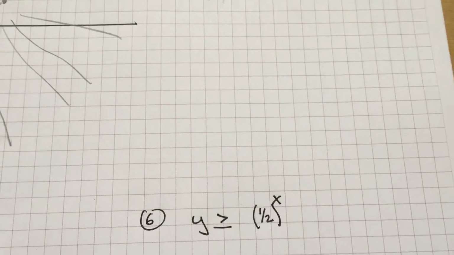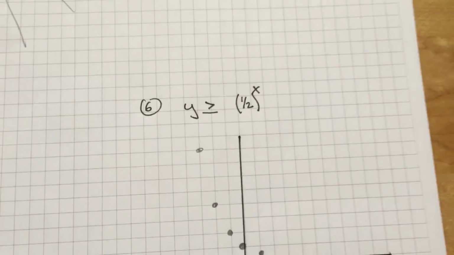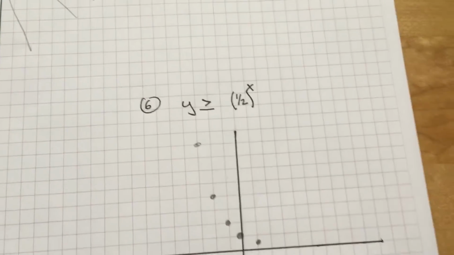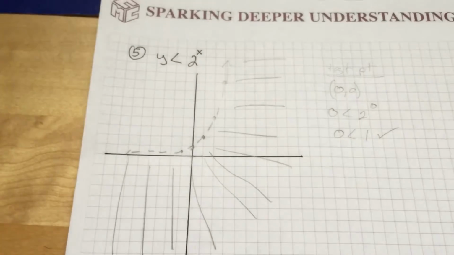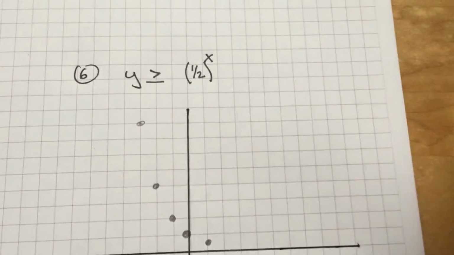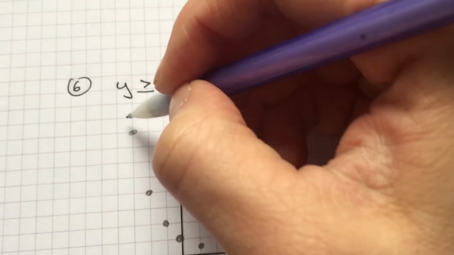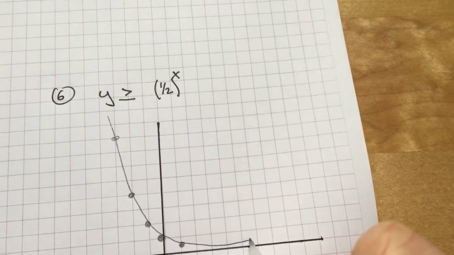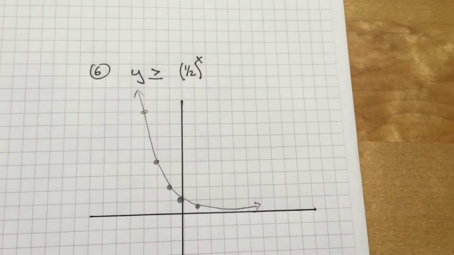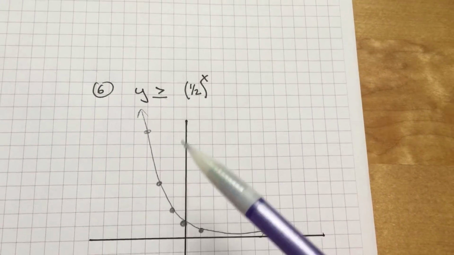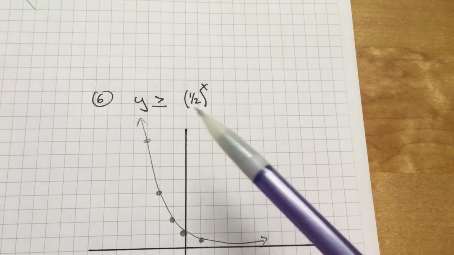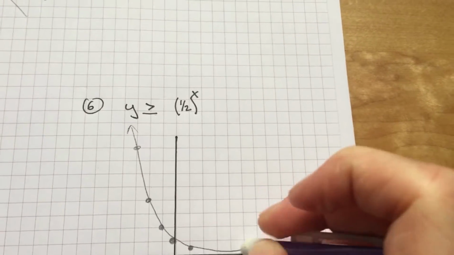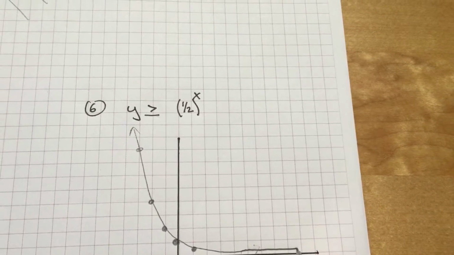Okay, so again, I'm going to go ahead and plot some points. Here are some of my points that I plotted. This graph almost looks like the mirror image of the previous graph, just on opposite sides. There is a line underneath your inequality, so that means I am going to connect all of them together in a solid graph. And now I'm going to shade above. So above my graph is going to look like this. I want to make sure that my graph does not look like it's coming back around.